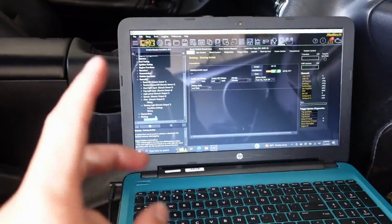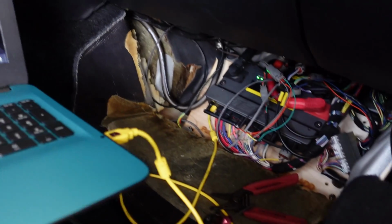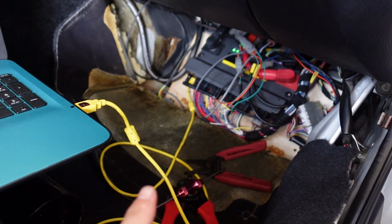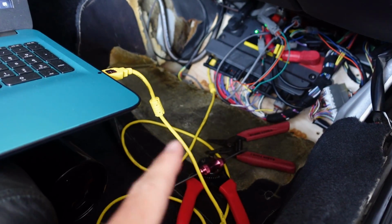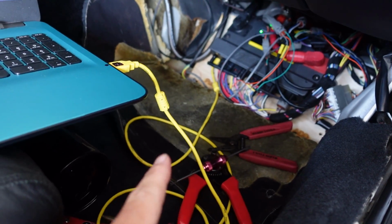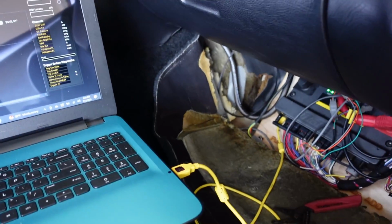So it has a power and ground. We went over all this stuff. Now I'll show you how we end up using it here. The two switch wires: one has to go to the ECU as an input, of course, and the other one actually ended up having to be a ground. I thought one input is all I needed because there was already a ground for the power for the light, but they're separate, and that was my fault, my brain.